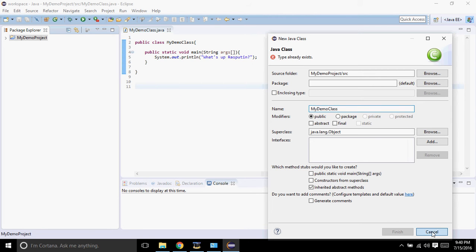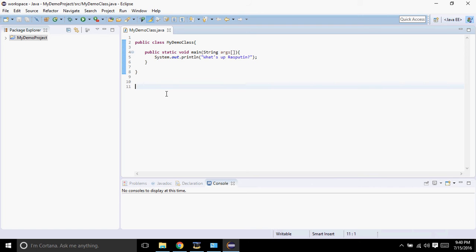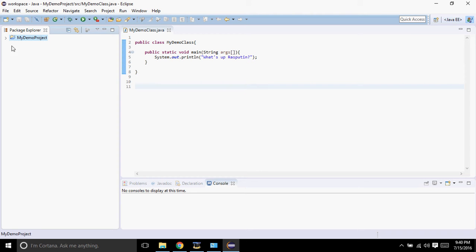Now you're probably asking, wait a minute, hold on, what is this class business? What's going on? Let me explain. When we created our project, we're really creating just a folder on our hard drive. That's where we're going to keep all of our files, all of our code and everything organized. And if I had 10 projects, they'll all show up on here.